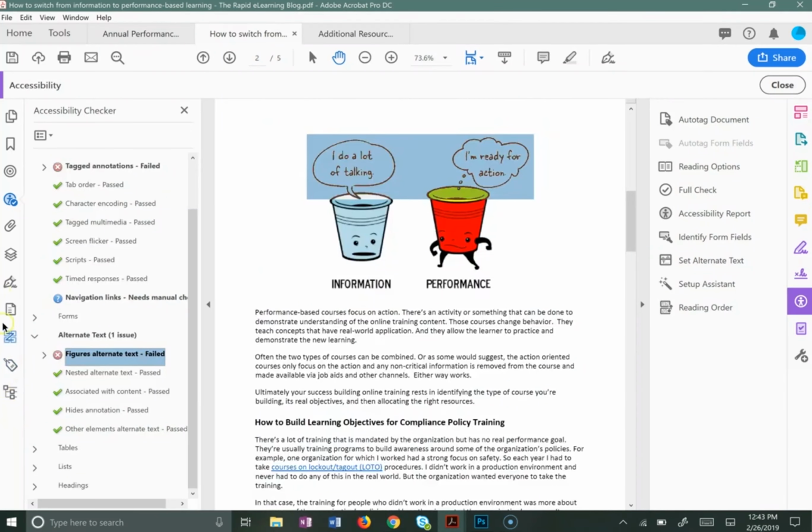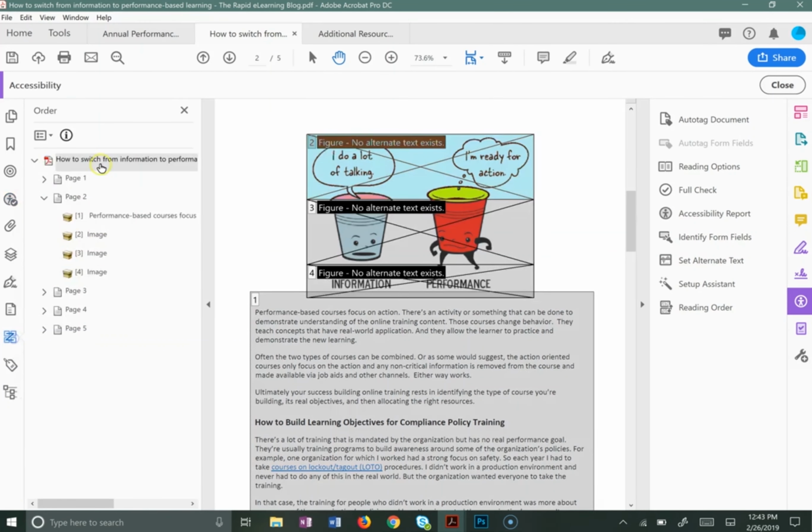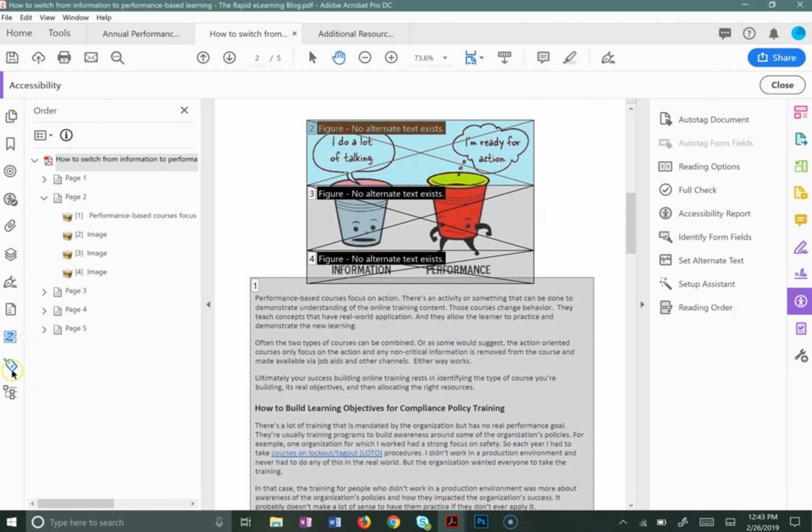So you'll remember from the part 1 series that we added in these 2 additional tools that we can go in and see what's assigned to this PDF. We added them in by right-clicking in this area on the left-hand side here and adding in what is called order, which is the little Z icon with boxes, and we added in tags, which are tags that look like luggage tags that you would use. So we went over the logical reading order, which was the order tab that we went in. It should look something like this. If you need a refresher, go back to part 1.